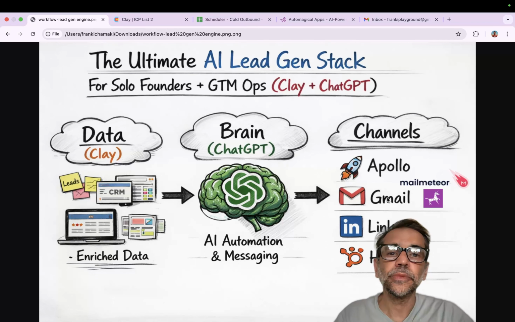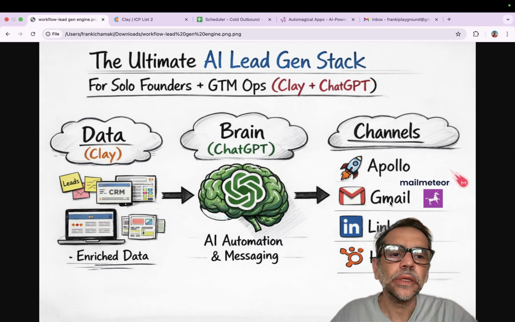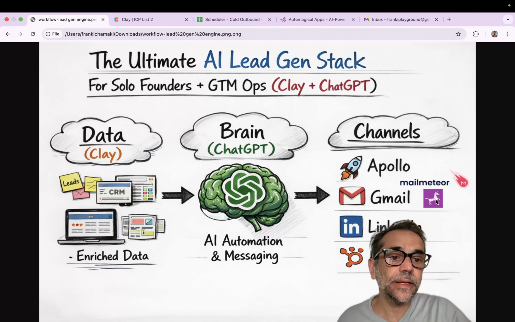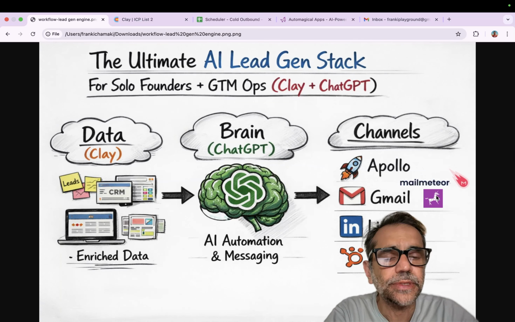Now with Gmail, most founders, solo founders I should say, really focus on Gmail initially. And you can use free plugins or extensions that allow you to do this. So you have Mail Meteor, and you have another one, Unicorn, which I talked about, from a company called Magical Apps, which allows you to run sequences. This allows you to automate a lot of the data in Gmail, and run those follow-up sequences.